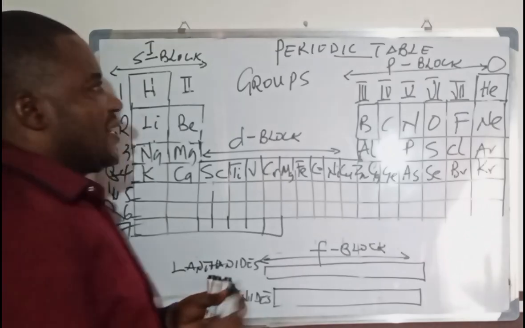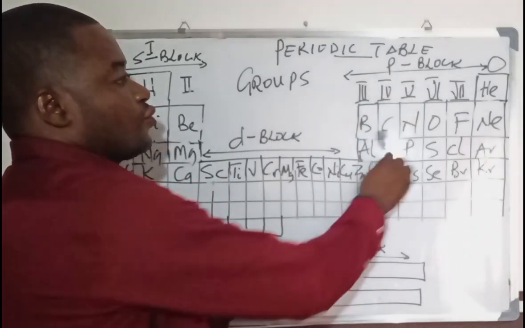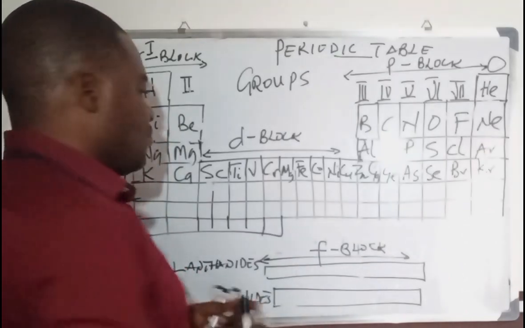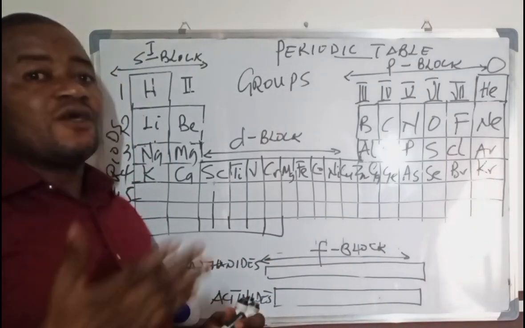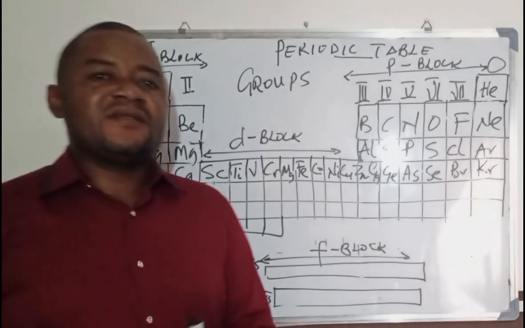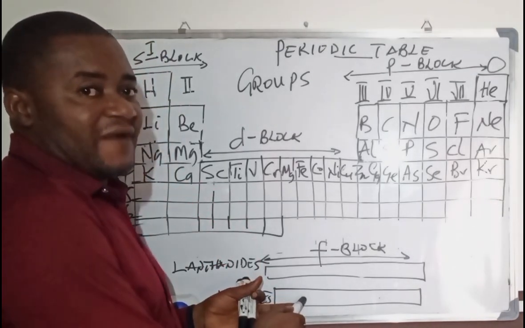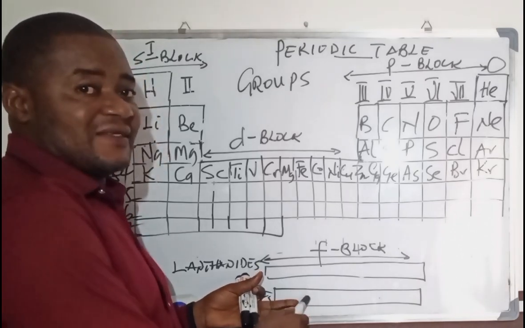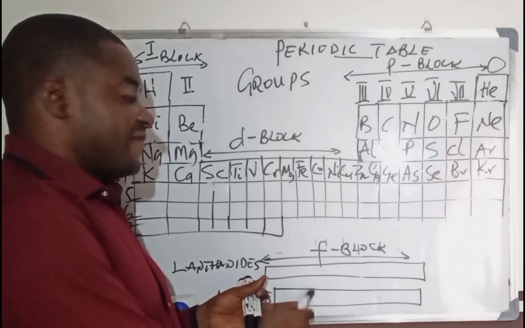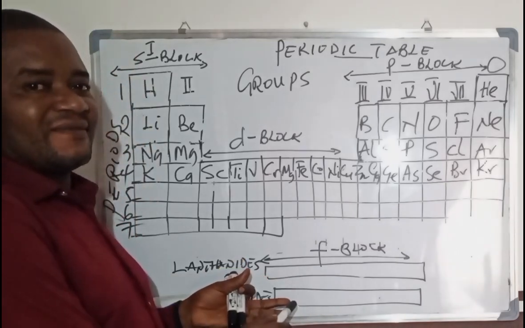Now again, if you look at the P block elements, like we said, they are metalloids and also non-metals. And then you look at the F block, that are basically the lanthanides and the actinides, containing mostly the radioactive metals. Like uranium, you can find it here. And like radium, you can find it here. Like thorium, you can find it here. And these are the F block elements.